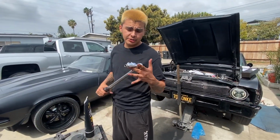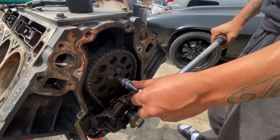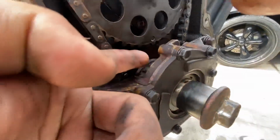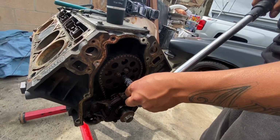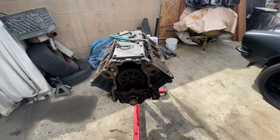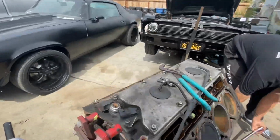Alright guys, so you gotta torque these bolts to 26 pounds. These are the cam bolts. Got the cam gear on, the chain's over it. Make sure when you put the gear back on, your dot still lines up to the bottom one. Also Loctite these too, just so everything's nice and secure. So pretty much that was it, right? That's it. Simple cam swap. You just gotta put everything back together now.